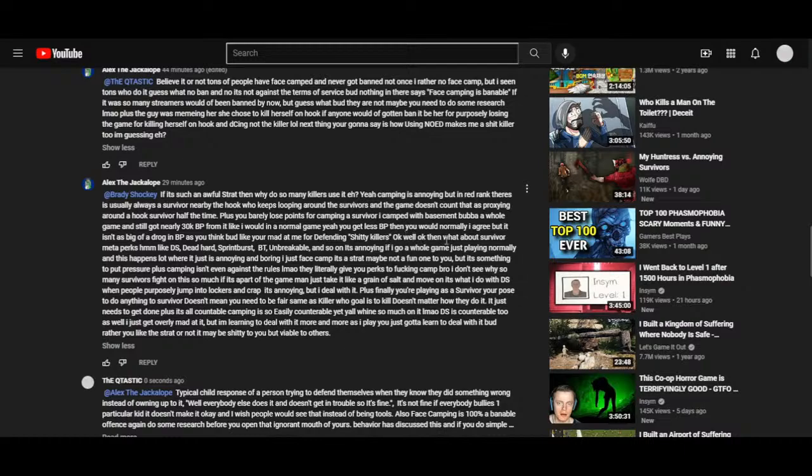Okay, well, then what about survivor meta perks like decisive strike, dead hard, sprint burst, borrowed time and unbreakable? Why is sprint burst thrown in here as a meta perk? Why is unbreakable thrown in there? Actually, you only get 4 slots. Why are you even throwing out 5 perks?